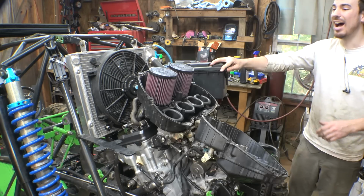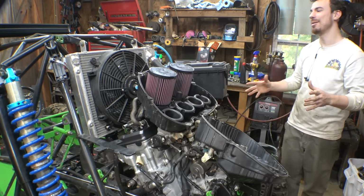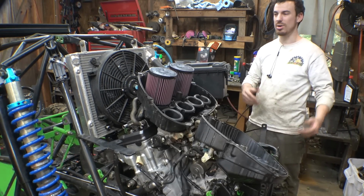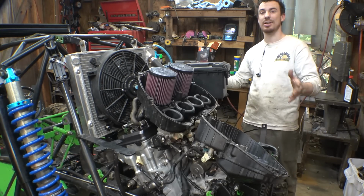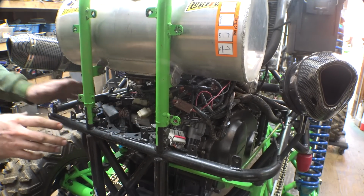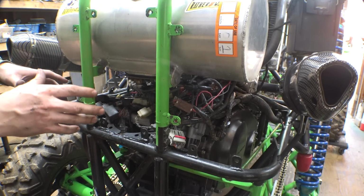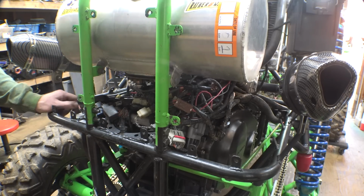Now, I've probably shown wiring this thing up a dozen times by now, so I'm going to skip that. I'm not going to bother showing or recording it, and I'll come back once it's all wired up and we're ready to fire this thing up. One of these days I'm going to neaten up this wiring and put it inside a wiring box or something, but today is not one of those days.